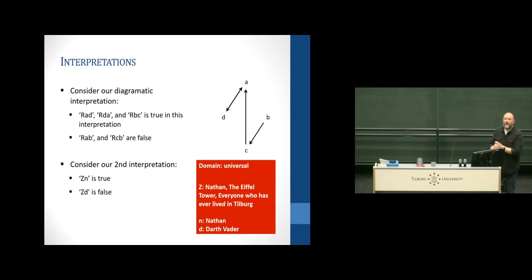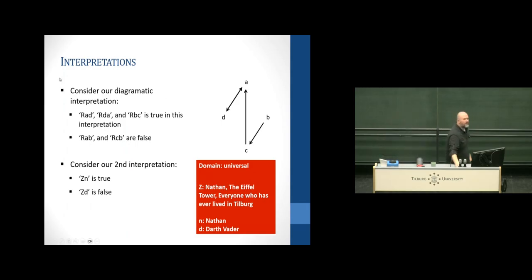So we can also use our diagrammatic interpretation to represent this, right? Take our diagrammatic interpretation. Let's take RDA. Is RDA true on this interpretation? Right? There's an arrow going from D to A. Bang. Is RBA true on this interpretation? RBA. True or false? What do we think? It's false, right? There's no arrow going from B to A. Again, you can literally see it. Got this, we're good.